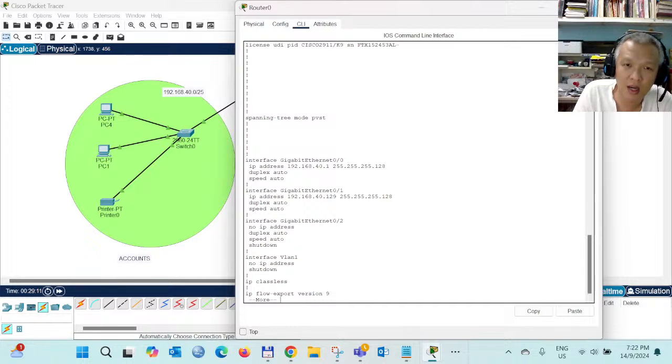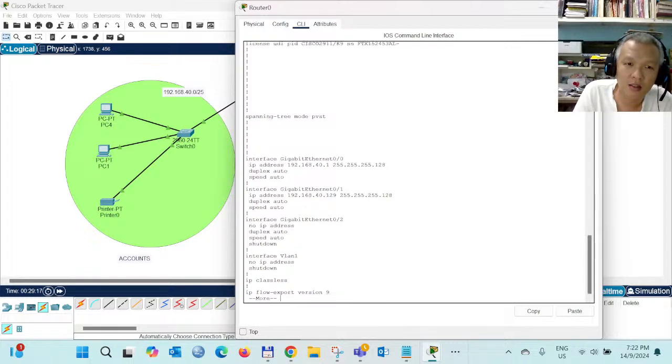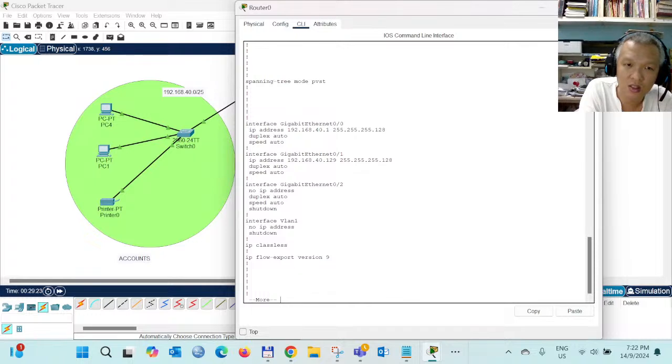This is the subnet mask. And 192.168.40.129. This is the subnet mask. And then you configure it, no shutdown, something like this. So this is something I learned.